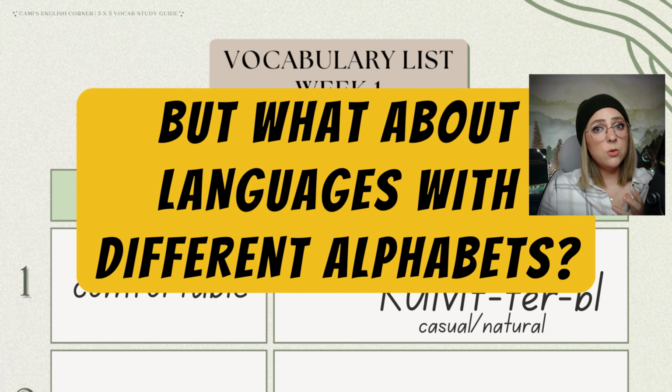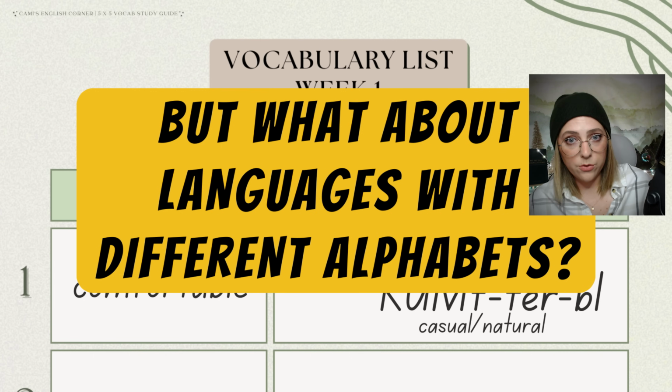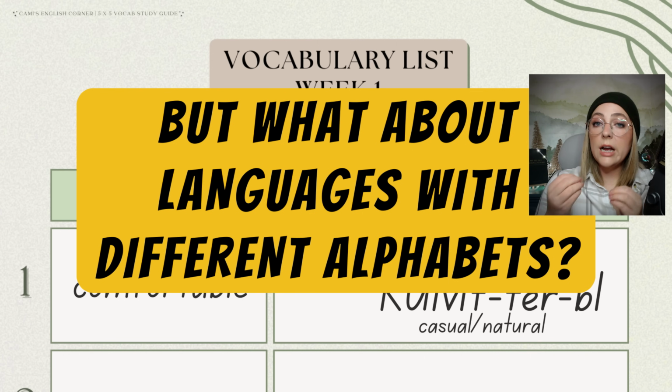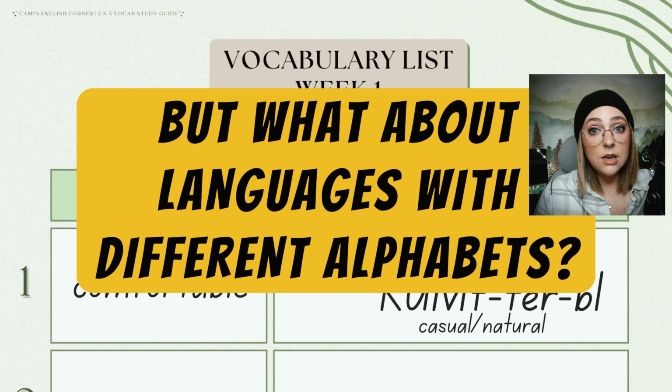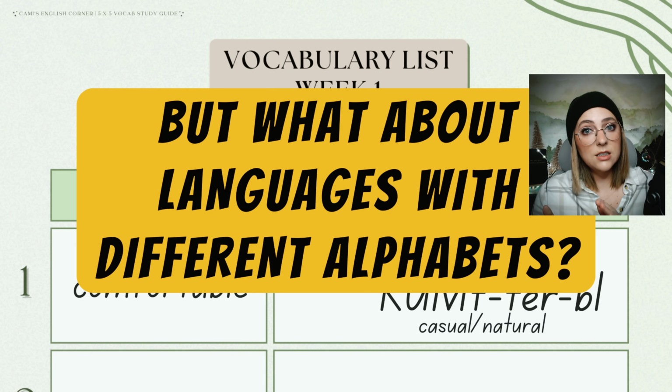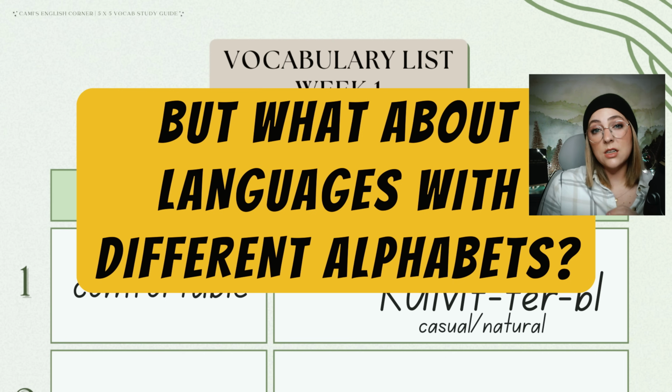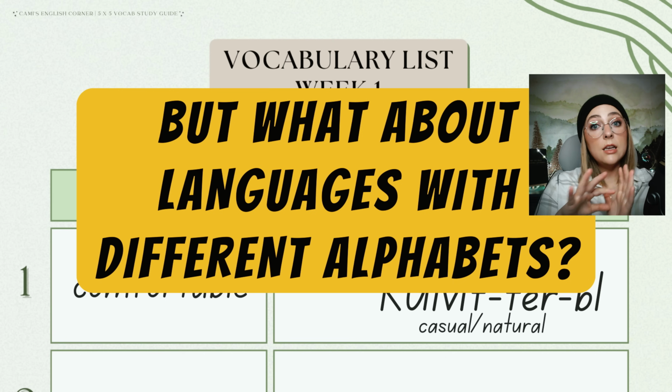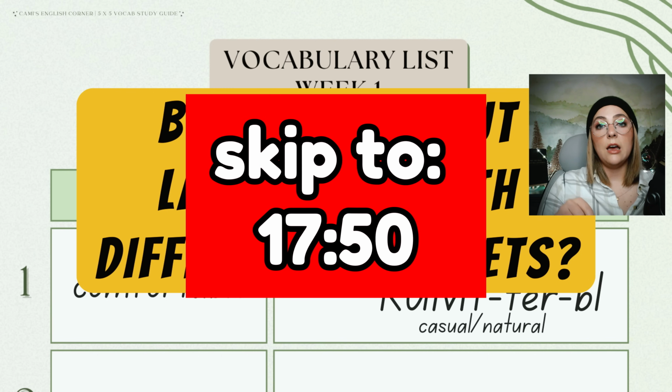But what about languages that use a different alphabet? Well, if you're able to use those sounds from your native alphabet, use those. I think that's great. But there might be some limitations. So if your native language does not use the same alphabet, keep watching. But if your native language does use the same alphabet as English, you can skip ahead to this time.